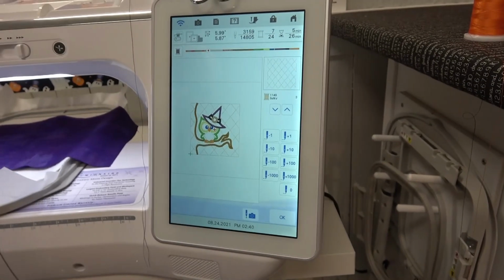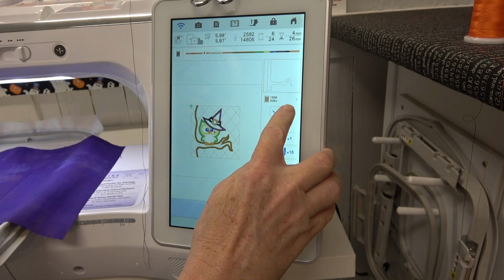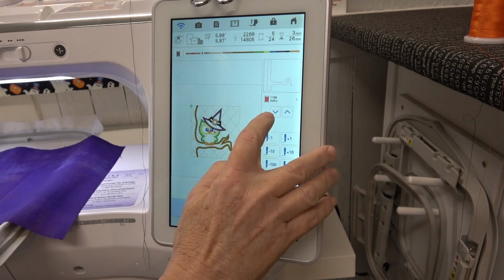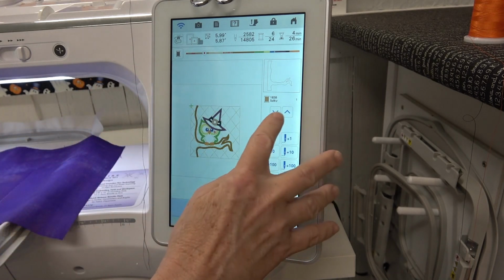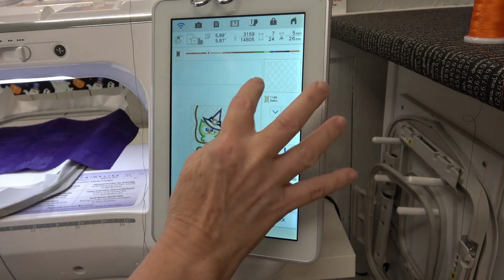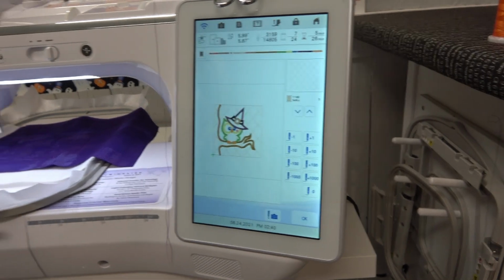Right here, let me go back and back one more. That is the tack down for the tree. I'm going to jump ahead one spool. That is, I'm sorry, the first one was the placement line for the tree, and then the tack down, and then the next spool is the background cross hatching. I want that first, so I'm going to stitch that right now.